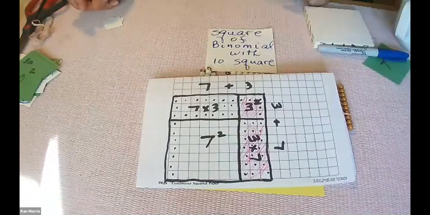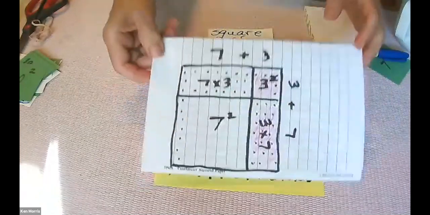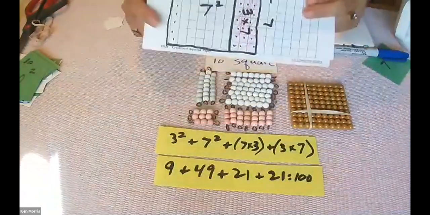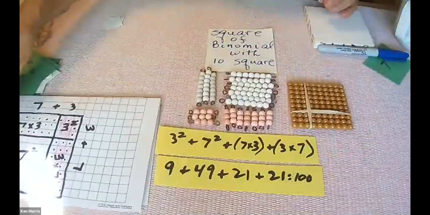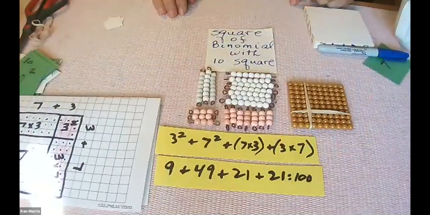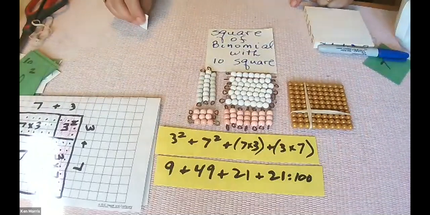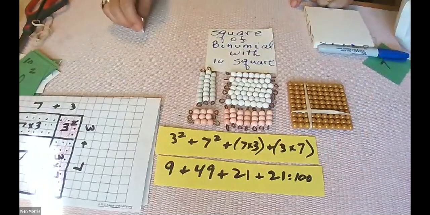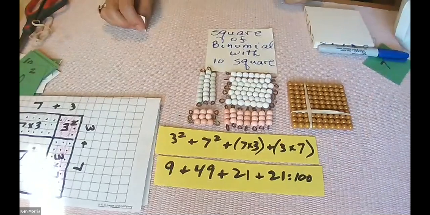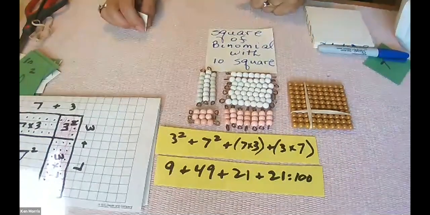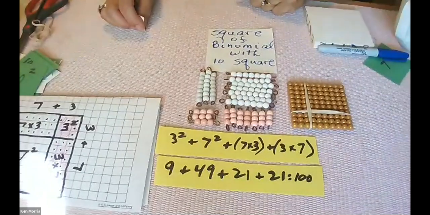All right, students, this is your first follow-up. I'd like you to do this right now because it's all fresh in your mind. Over the next couple of weeks, I would like you to go to the task cards and find other binomials that you can do with the same materials and square them. So you might have 6 plus 4 squared or 2 plus 8 squared.